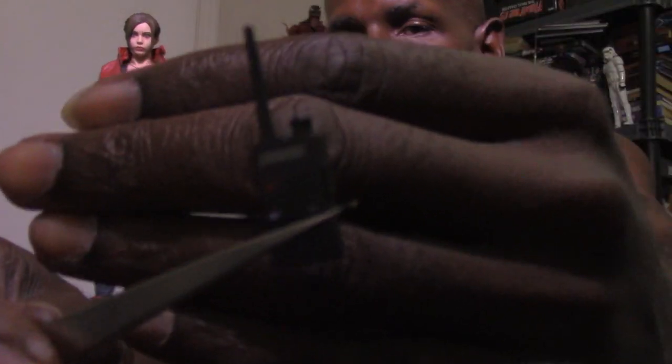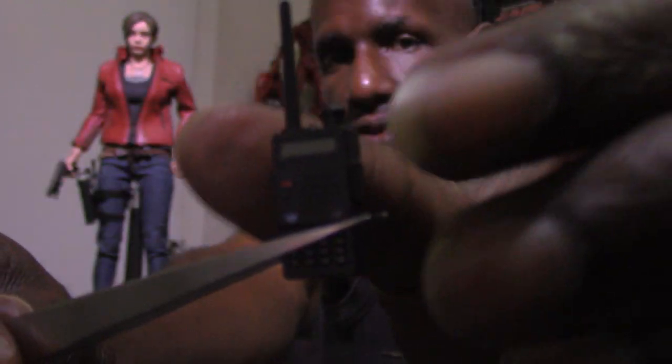Next, Claire gets a walkie-talkie, or you can say radio. This is how it looks. You see how the buttons are on and so on. Pretty cool. Then she gets a flashlight. Is that the flashlight?